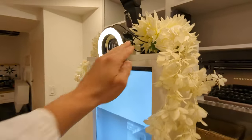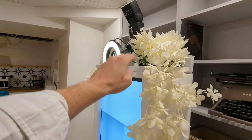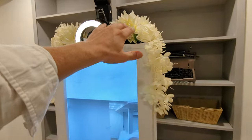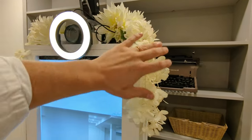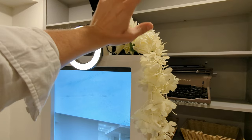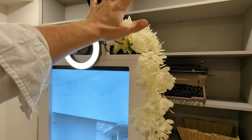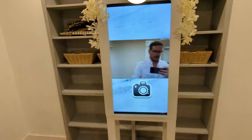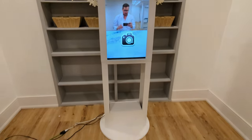There's also a secondary part for the video module. You can see some flowers I've added to the booth — you can customize this and add your own synthetic or fake flowers. This comes with the unit, but if a bride or groom has a very specific color taste, they can get their florist to add flowers so everything in the booth will match and look nice and clean for the bride and groom.